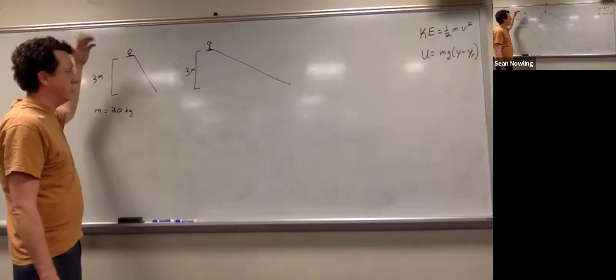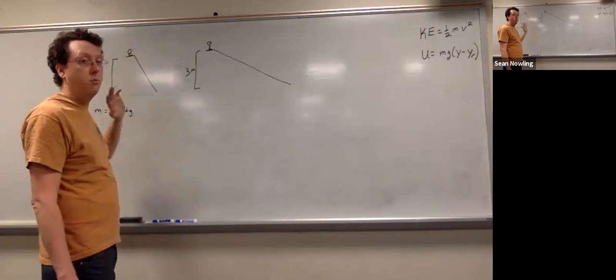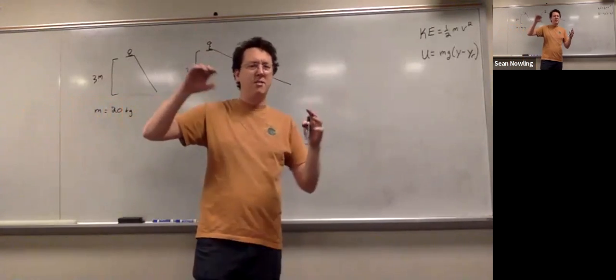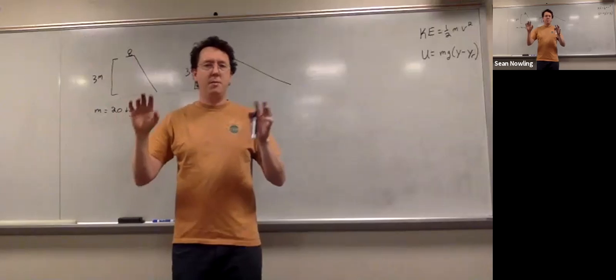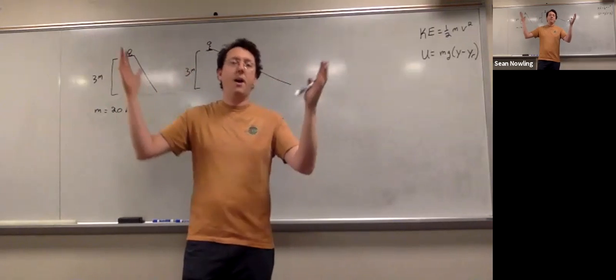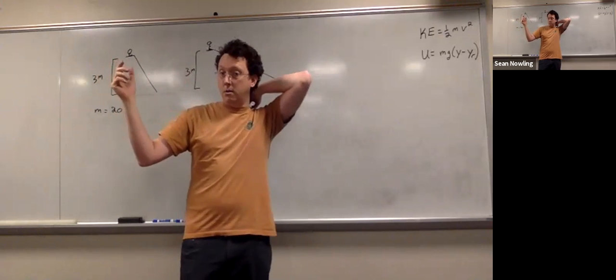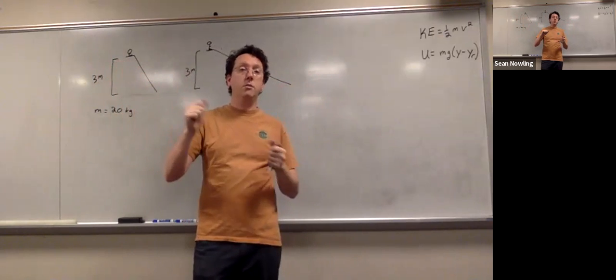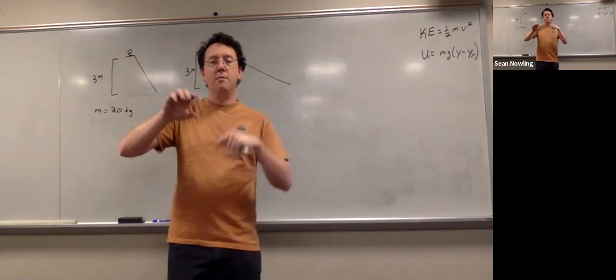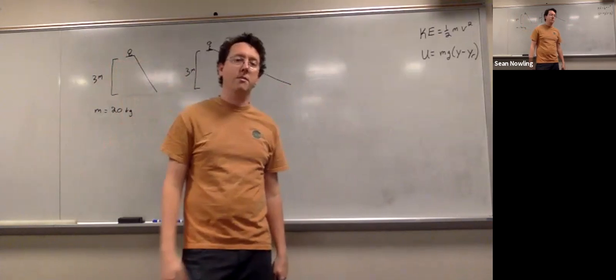I emphasize, though, you get the same answer if you choose any other point. And there's a Sapling question where you've got blocks of weird shapes on different stair steps. And they'll say, this configuration has potential energy 5. Well, what they're really telling you to do is to use that fact to solve for the reference height. And then once you solve for the reference height, you can get everything else that they ask.